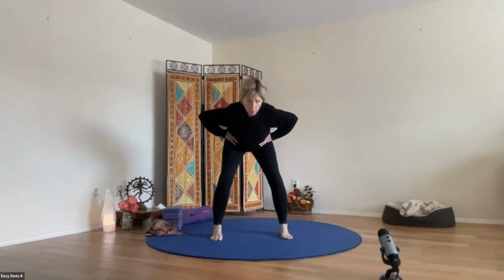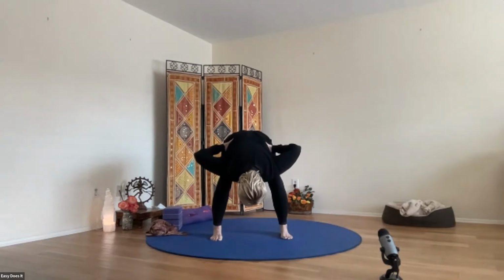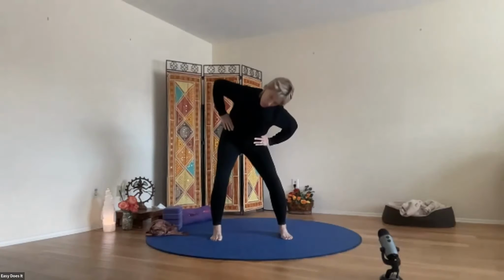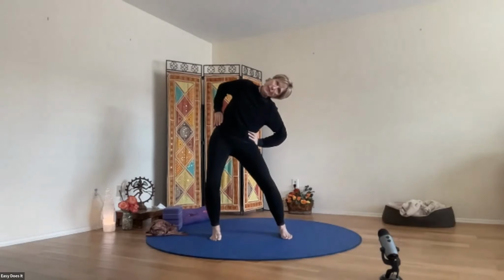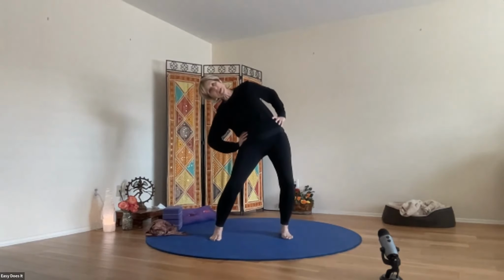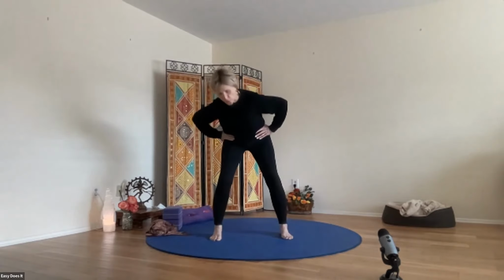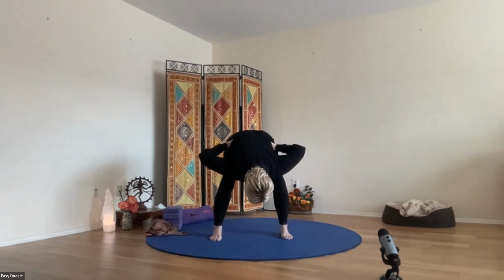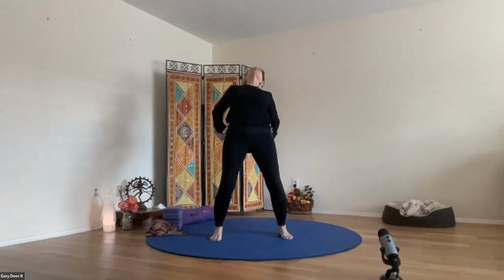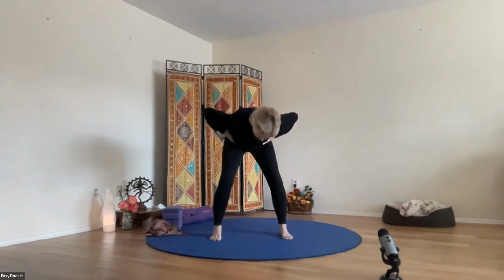Now we're going to drop forward toward the earth from the hips and waist. Roll over to the right and push your hips to the left. Put your hands on your low back, push the hips forward and drop back. Come over to the other side and then go forward. And reverse: side, back, side, forward, stand up.